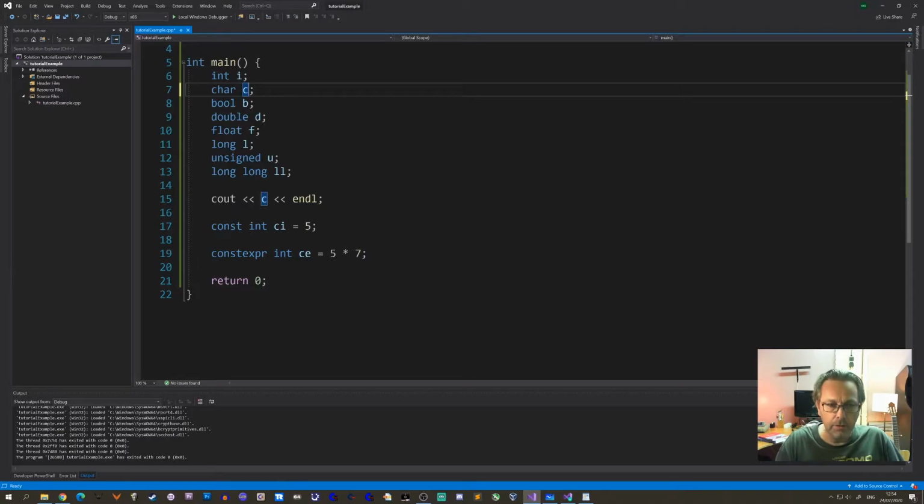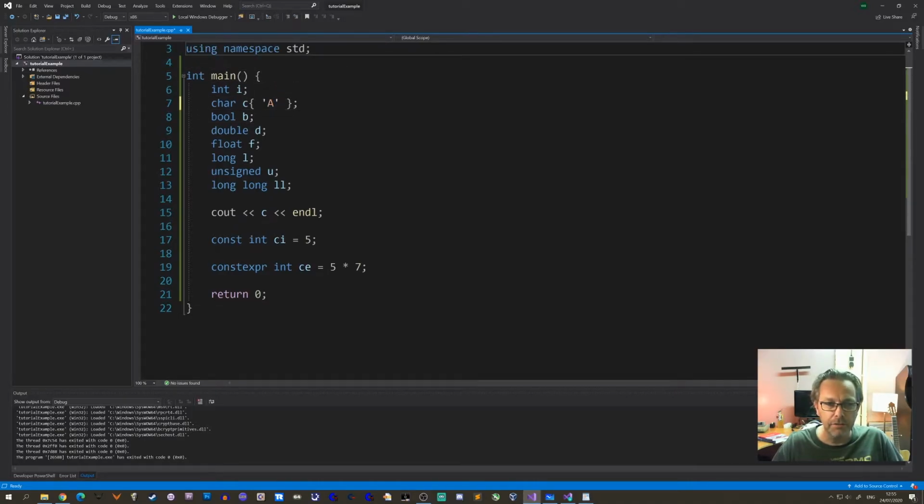If I have a character here and I wanted to initialize it with a character value, I would use a single quote, then, for instance, press A, and then close it again. So this is a character constant. A character constant is different from a string because a string has double quotes, and we'll get into strings later, but there's a difference between C-style strings and C++ style strings. That's all very interesting. But a character constant is what we're talking about now, and a character constant has single quotes.